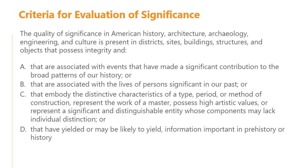In the cultural landscape report, as I mentioned earlier, it's also important to determine the time period during which the property was associated with one of the criteria and comparing it with other similar properties to determine whether it might be significant at the national, statewide, or local level, depending on how it compares with the other properties. Further expanding on the significance evaluation is determining in what area or areas the property is significant. The National Register recognizes several areas, including architecture and landscape architecture, agriculture, industry, engineering, transportation, and many others. These are the same criteria that are used in evaluating the significance of buildings and structures for historic structures reports, as well as National Register nominations.